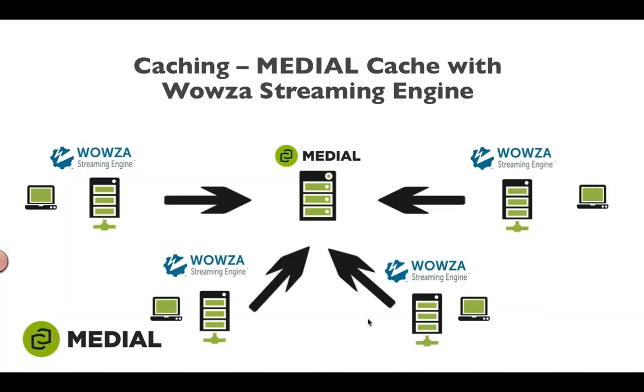The other thing which may be of interest is that the Wowza streaming engine, the underlying streaming server that we now use within our software, has the ability to do caching. So we've introduced a caching feature within Medial, so that if you had sites with poor levels of bandwidth, you could deploy a Wowza streaming engine instance at those sites, and the content would be cached at that site, rather than constantly going to the Medial system in the middle. We have that technology in place by virtue of the fact that we're using the Wowza streaming engine now. So in this case, you might have a Medial already, and then you want to deploy caching infrastructure to all of these sites. You would just buy a Wowza streaming engine for all of these sites, and we would help you to configure it as part of a professional services implementation.